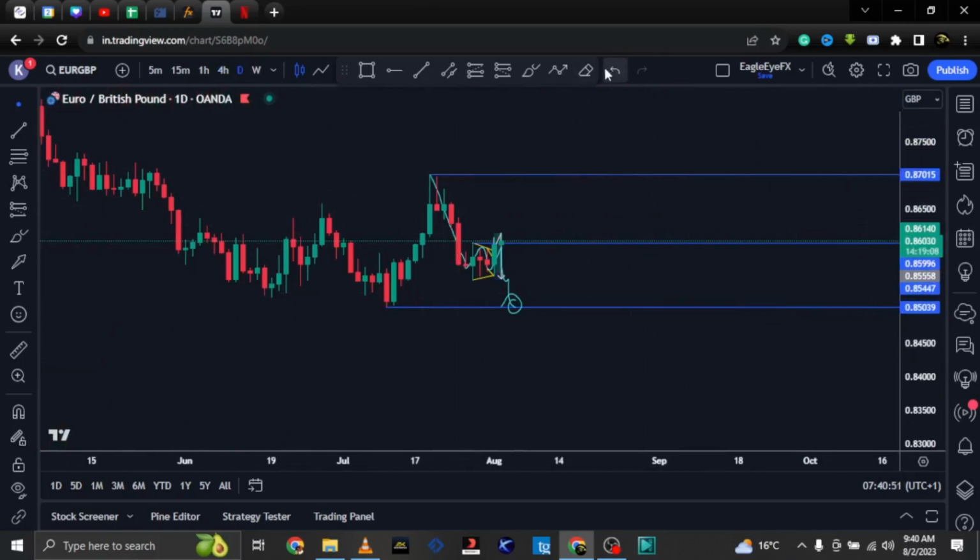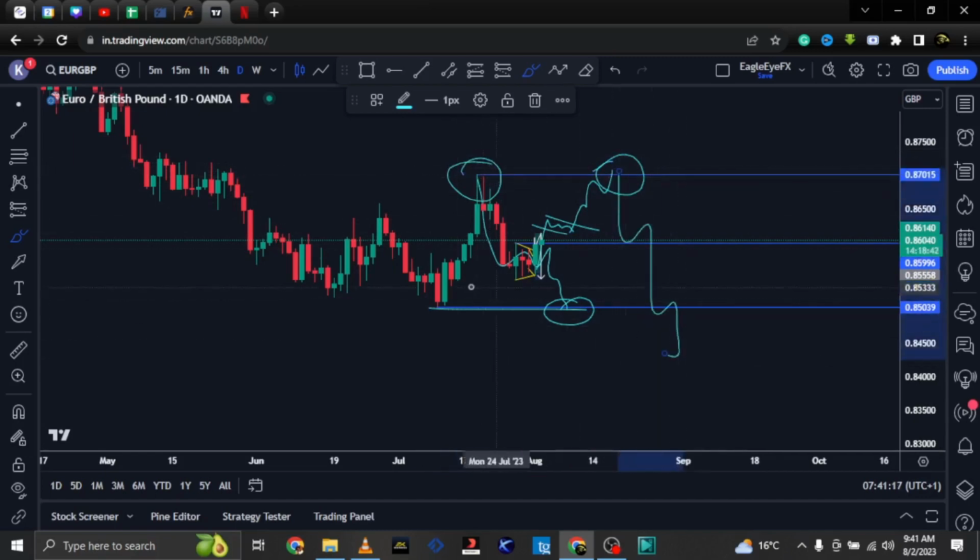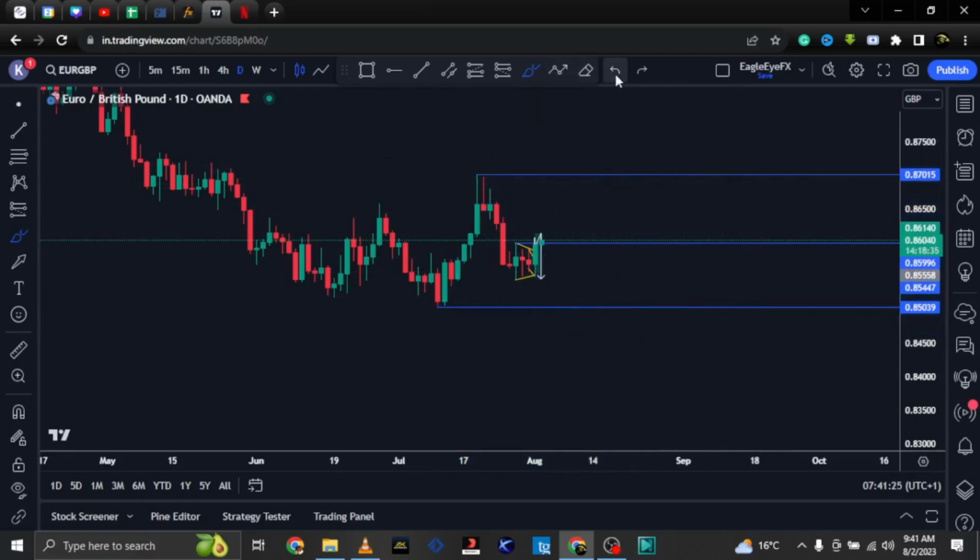So that's an impulse move. Let me take this one out. You can see that this is an impulse move, this is a correction, then I'm looking for a continuation. Once it gives me a confirmation, then I'm looking for sales all the way down over here. But if it breaks and gives me a bullish flag, then we might be coming back to give us a double top before we massively sell, and perhaps we'll be forming an M formation. So of course I'm following it up, I'm watching this pair. This is Euro GBP, to see how it's going to play out.